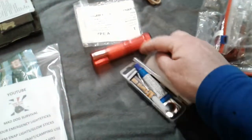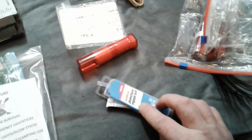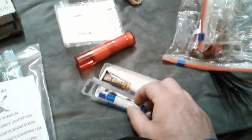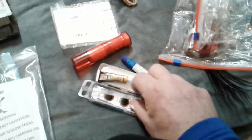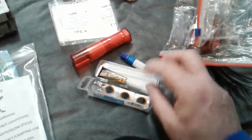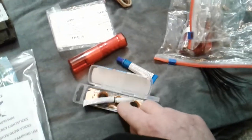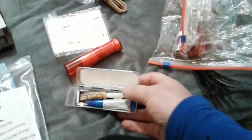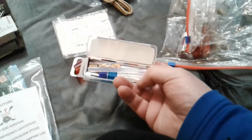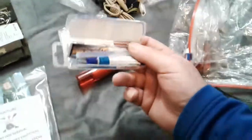But this little box here is a puncture repair kit, but it's classed as my glue box. I've got some super glue in there, the rubber solution, and one of those glue sticks. They're good. You heat them up and you get the glue, and then the rubber patches off the puncture repair kit. You can get a lot fixed with a bit of glue, the rubber solution and the rubber patches. They burn, so double purpose. So I'll carry that with me.